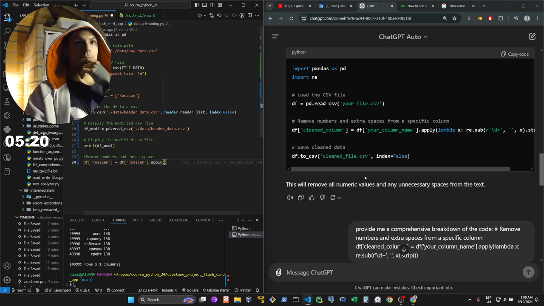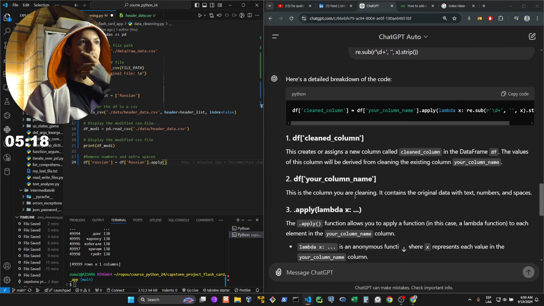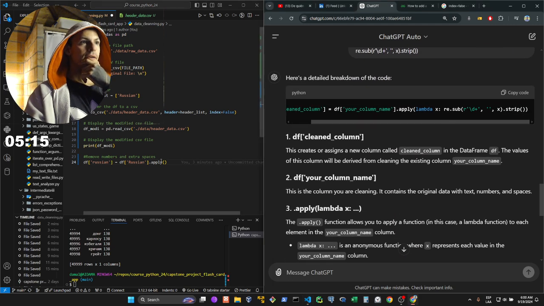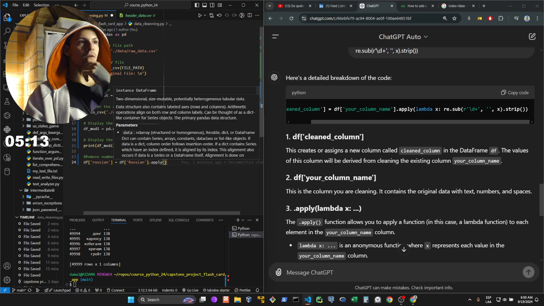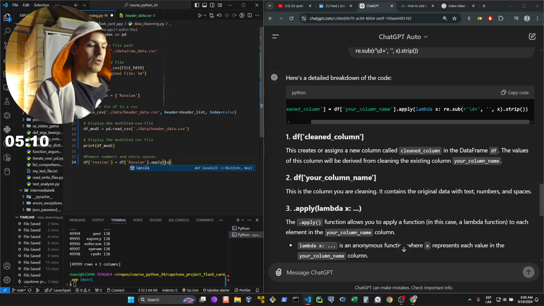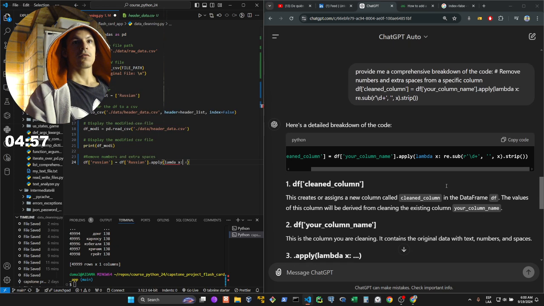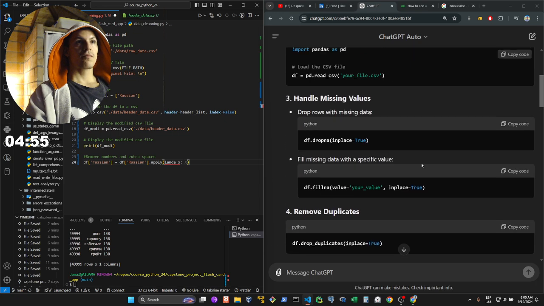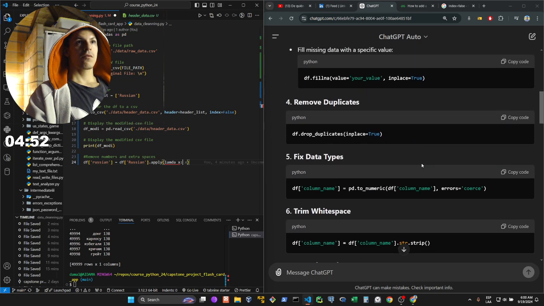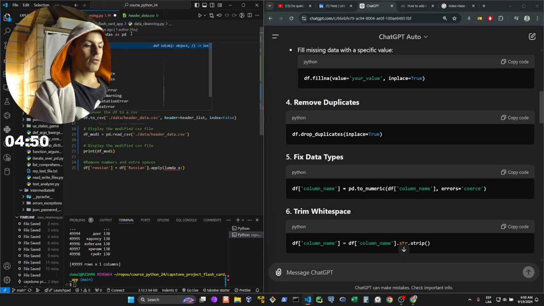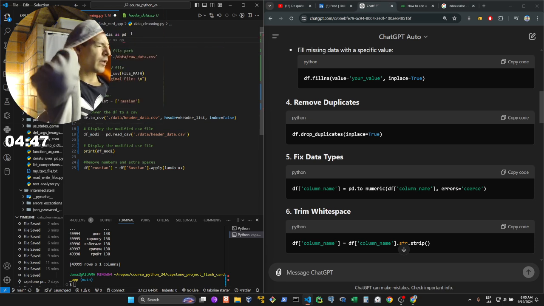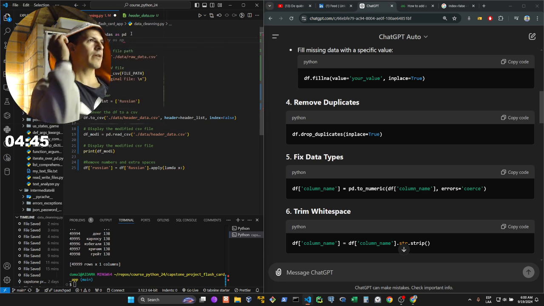Okay, so let's understand what this code does. We are going to call a lambda function x. We are going to import the regular expressions library.